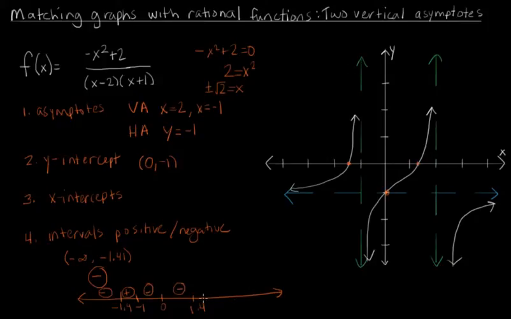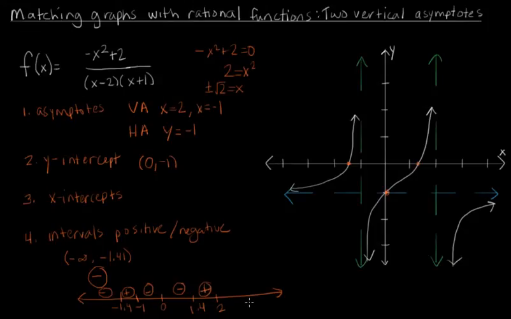And then in between 1.4 and 2, and this isn't a great number line, but it doesn't really matter, we're just looking at the intervals. So in between 1.4 and 2, we could test 1.5, so that would be positive, negative, and, oh no, this would be positive, or sorry, this would be negative, and this would be negative, and this would be positive, so this would be positive.